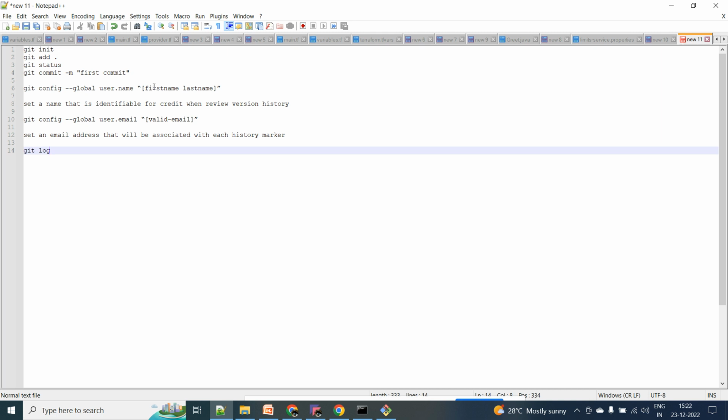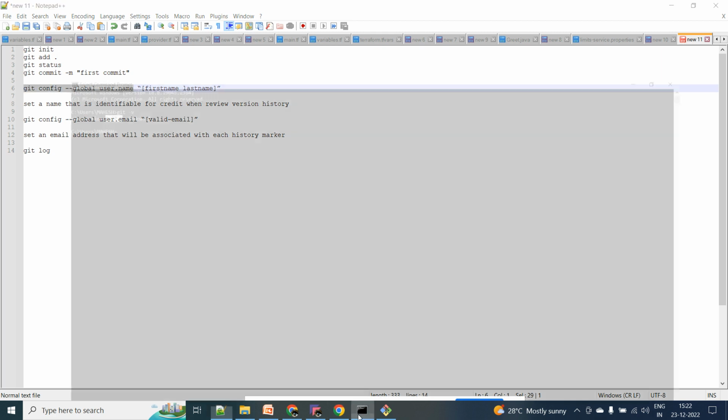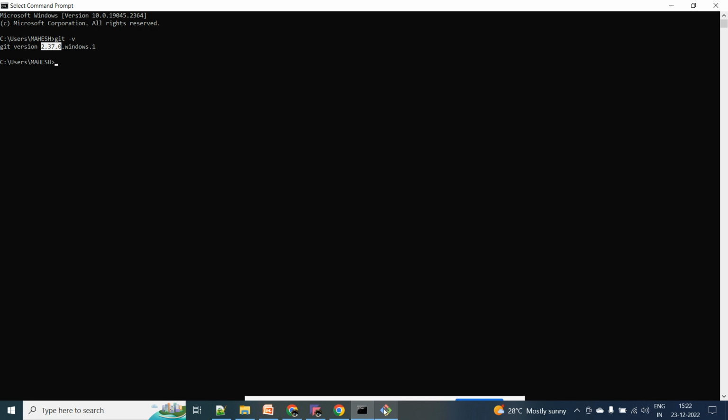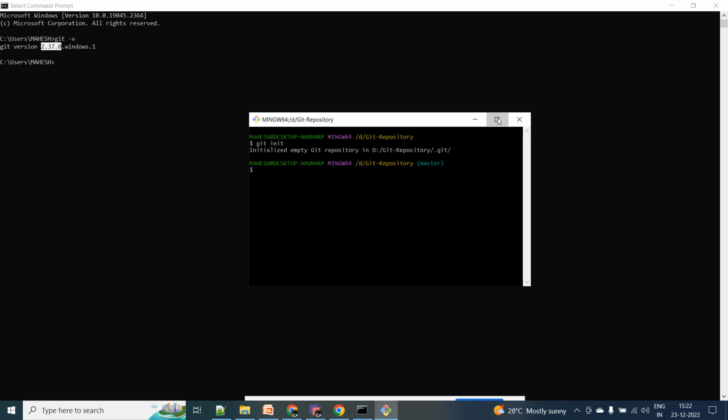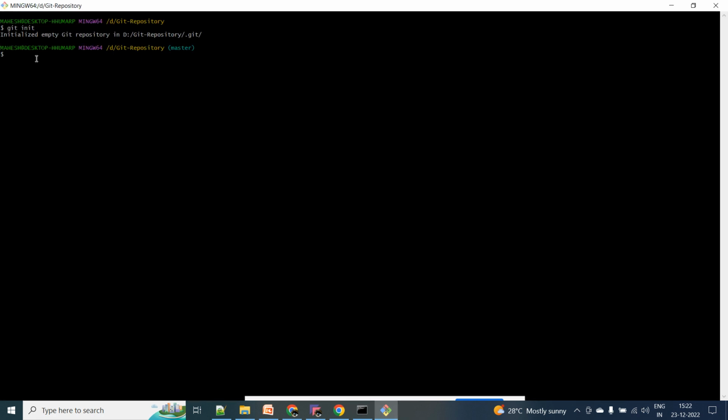We need to provide the username along with the mail ID using git config. So we provide git config --global user.name. You can give anything as your name, guys. In my case, I'm going to use Dinesh Babu.